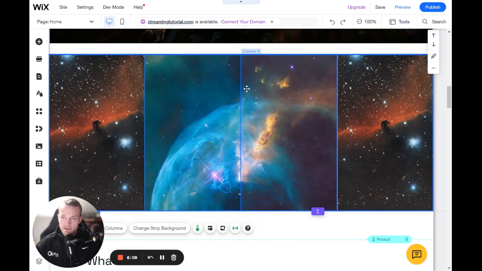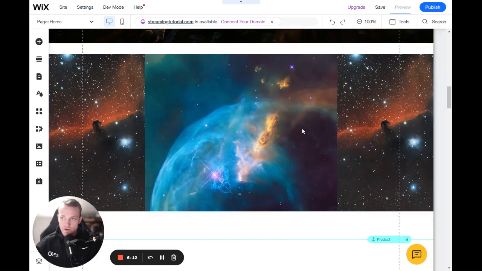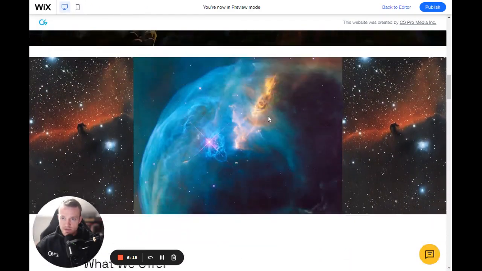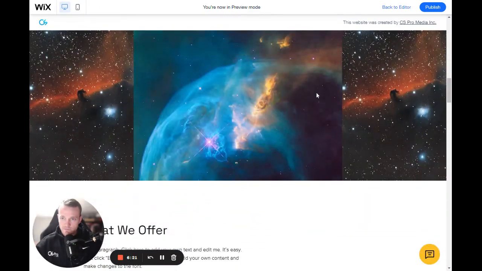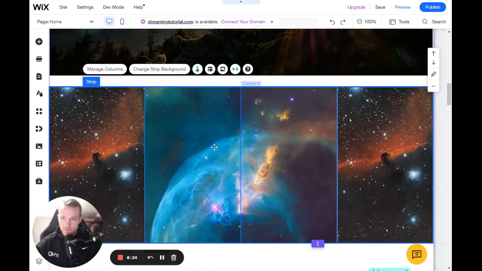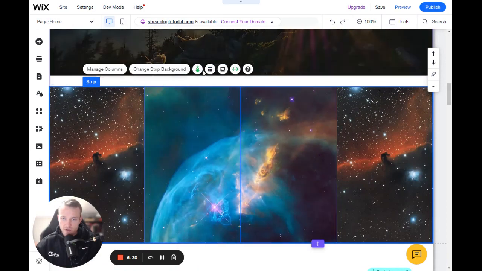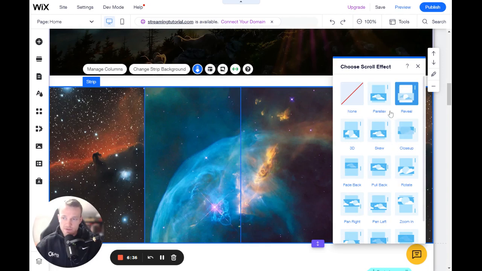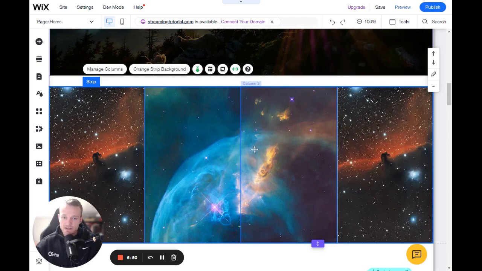I've added a cool effect to this strip background here, whereas if we're live on the site, this image in the middle is going to scroll just like such. Now to add that effect, all you have to do is click on the entire strip, make sure that the entire strip is selected and it's not just one of the columns. And then we have this scroll effect. Now there's a bunch of different scroll effects. Two that I really like the most are parallax and reveal. Very similar. You can see that the image is almost just still. It's not moving at all. With parallax, it's going to move slightly, but still, the site will scroll over the image. So it adds a nice effect to the site.